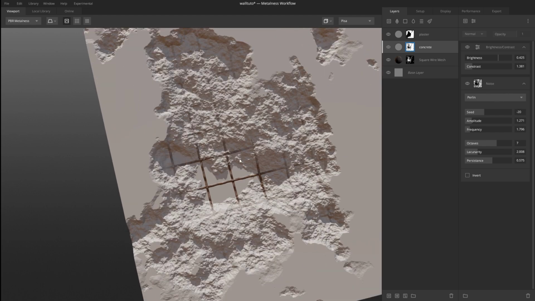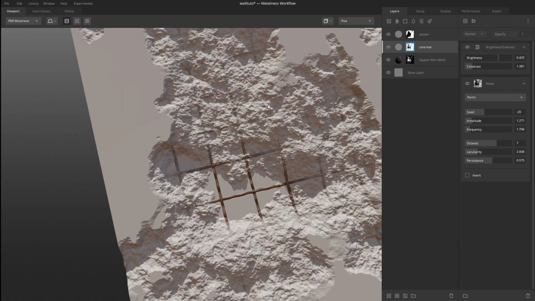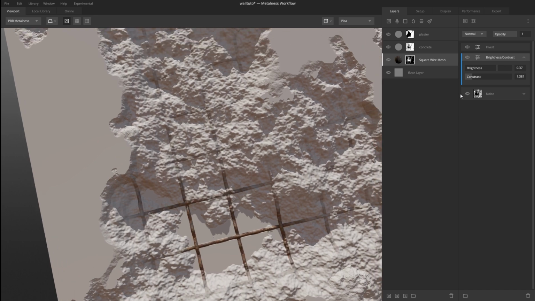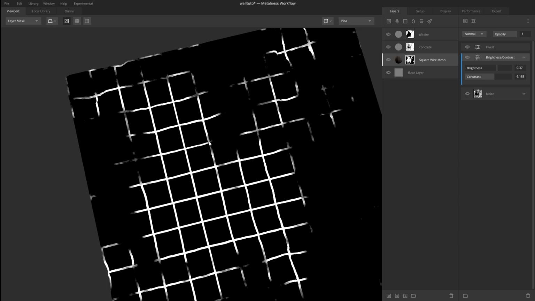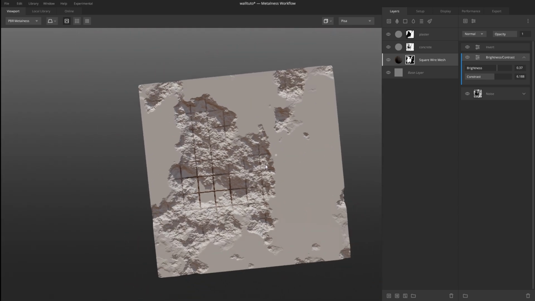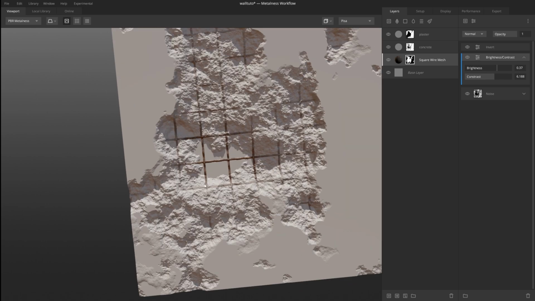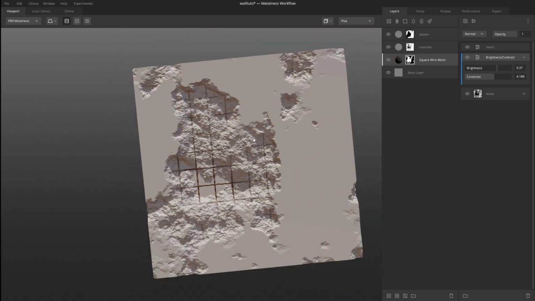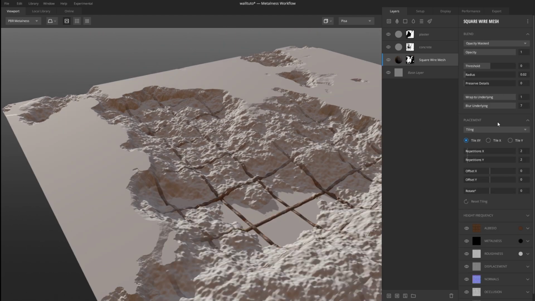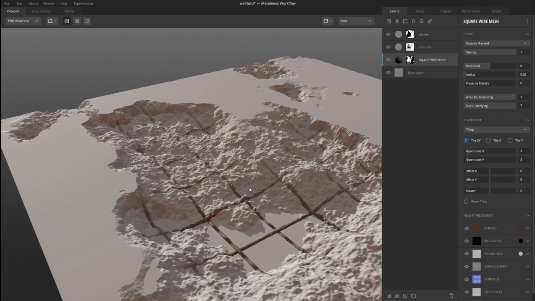All right. Now what we're going to do to fade this out is we're going to go into this and open our brightness and contrast. And let me see, I'll just leave it where it was and increase the contrast by a lot. So if we look at our mask, that's what it's doing. We may have to paint the mask a little bit so it doesn't look like it's fading into the other textures.